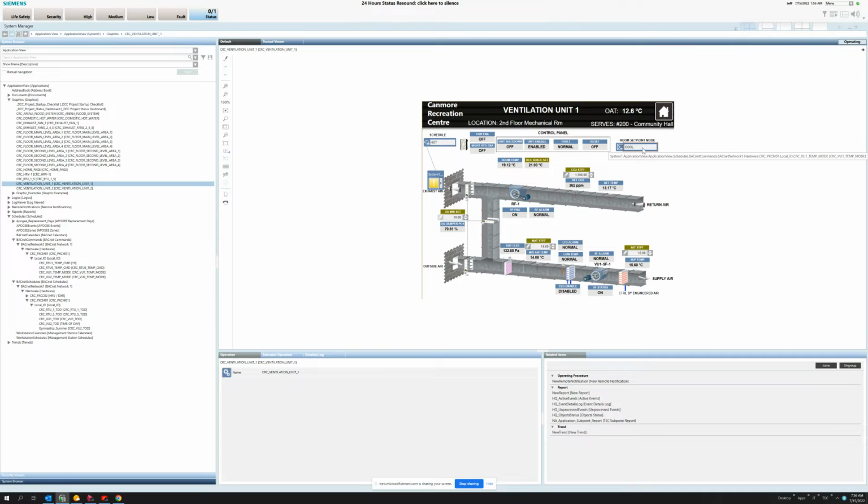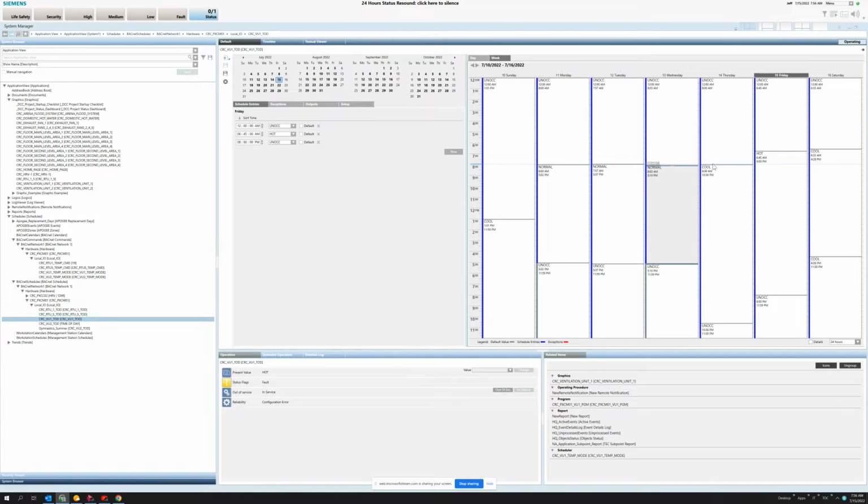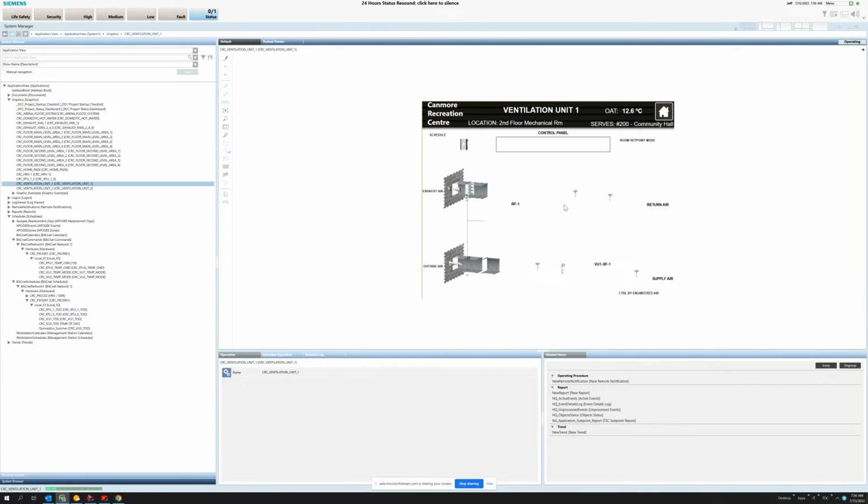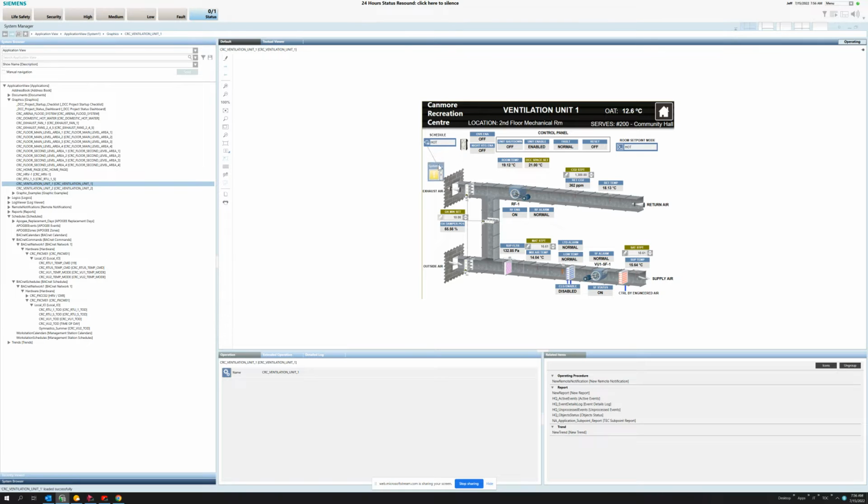So right now, a minute ago I had it set to cool in the schedule, and it was still giving me the same set point as when I go hot or normal. It's not updating. So if I change this one to cool and go back to it, it will eventually update here. Oh, that's funny. Now it actually updated here to say hot, even though it's now been changed to cool. But eventually, with enough time, it will update here and here. Often there's the lag there. You just saw it. Cool, still showing hot here.